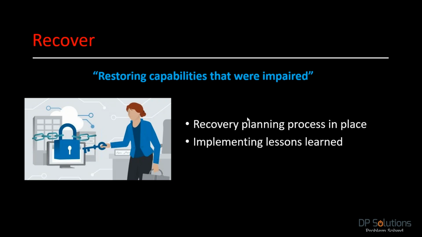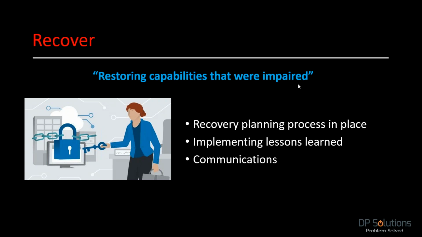After we have that incident, I mentioned on the previous slide that we have to do an analysis to see what could have been done better. Well, part of the recovery process is actually implementing the lessons learned. Say we were the victims of a phishing attack. We ended up allowing someone access to our system accidentally. We didn't intend to, but we think they may have gotten access to our email or whatever. And so now, as a result, we are going to adopt a training program so people can learn a little bit more about what a phishing attack might mean, what red flags to look out for, and what social engineering is, and create more awareness so that maybe our culture is a little bit more refined and agile enough to deal with these things.